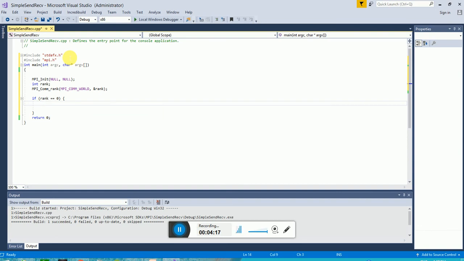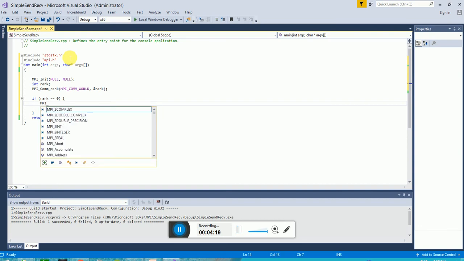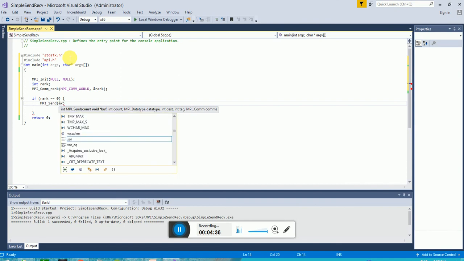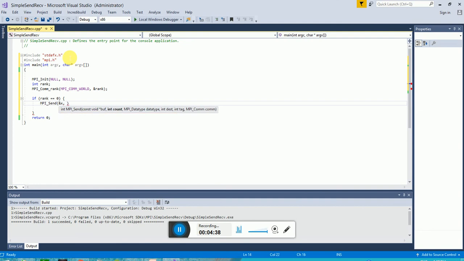For that I will be using MPI_Send. This is my MPI_Send function, and in the MPI_Send function we have various arguments. The first one is the constant buffer. So let me send a simple x, a variable of type integer.